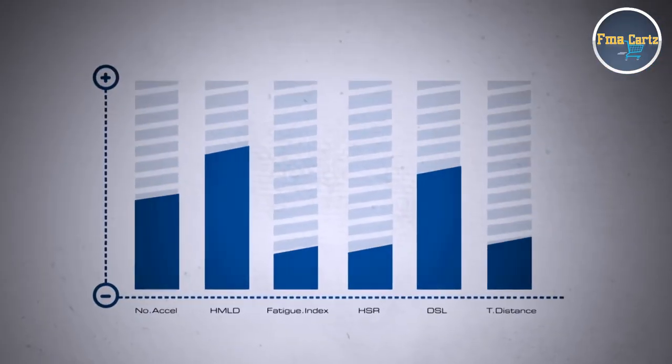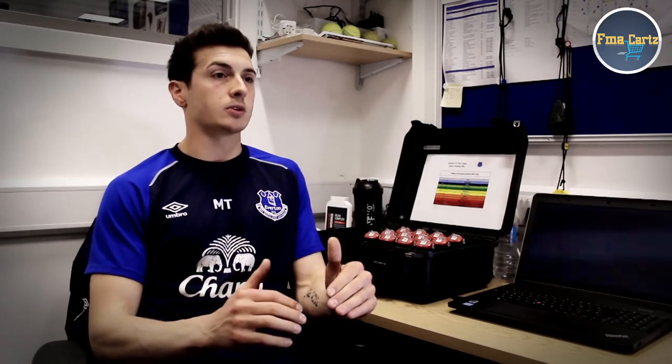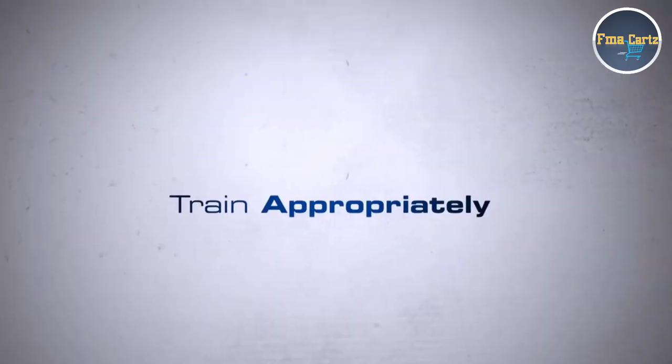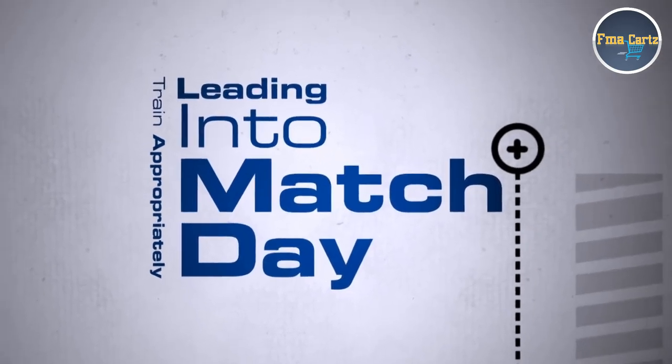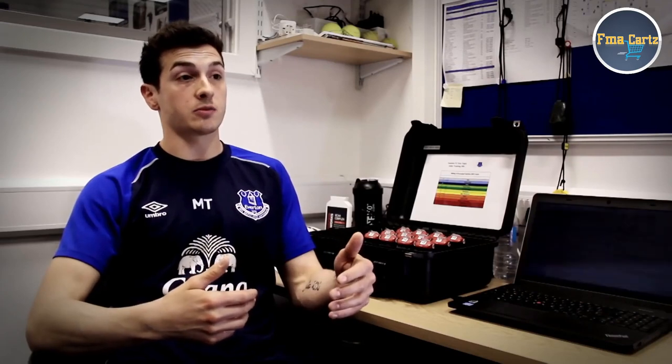It's obviously about adjusting the volume levels of that metric. It's not saying you can't do any explosive distance or high speed running two games before a game, but it's getting the volume of that metric right on the appropriate day leading into match day. So we look at the relationship between stress load and decelerations as a sort of eccentric tolerance strength measure.